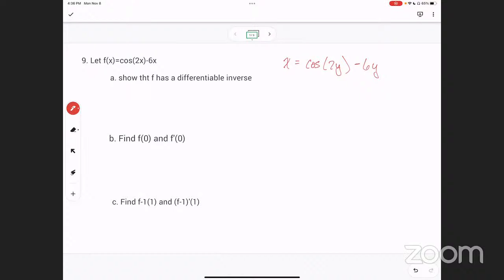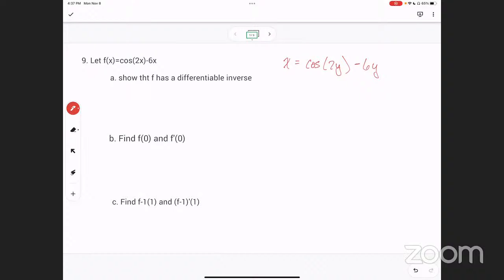So you're telling me you don't have any notes on this? I have notes on the inverses of cosine, sine, tangent, secant, cotangent, cosecant. Right. And you're sure that this is how the formula is written out? Cosine of 2x minus 6x, and 6x is on the outside? Yeah. Okay. And you don't have any notes that talk about this? No. I have a hard time believing that you wouldn't have something. Did she want you to look it up in a book or something? I'm not sure. That's why I was confused.